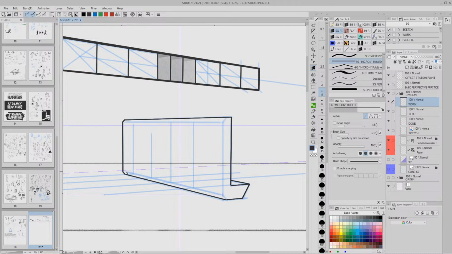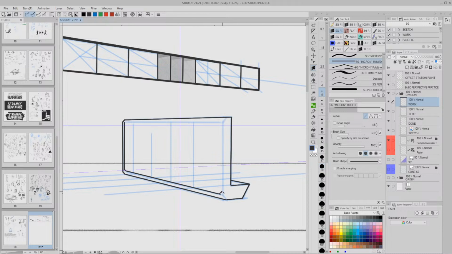So here's the point. If I go here to here, here to here, and here. Let me turn off my ruler because I don't need that.